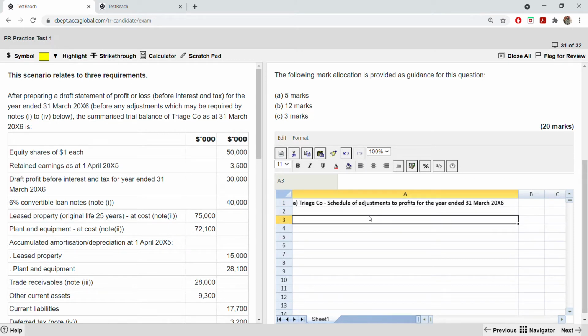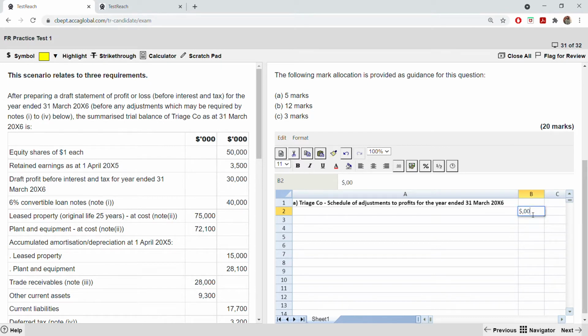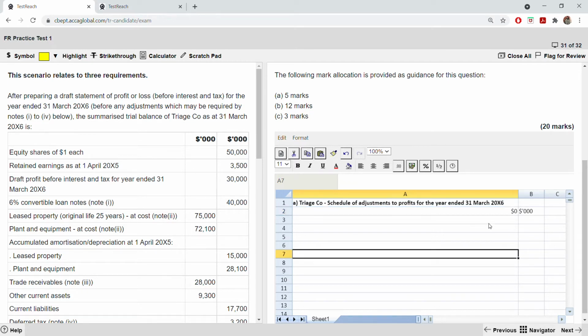Next. What is the next? You have to note if you're writing in millions or in thousands. Okay. So you're writing in dollar thousands. You need to write dollar. You can put an apostrophe sign and write 3 zeros. You need to put some sign between the dollar and the zero, because if you write dollar 000, just see what's happening. It will show as dollar zero only.